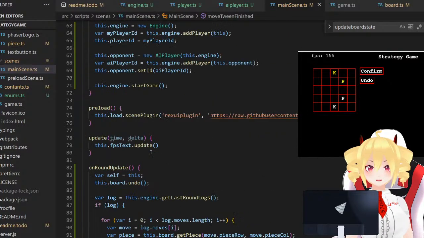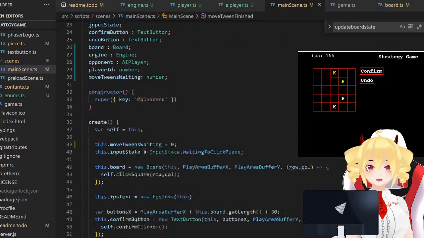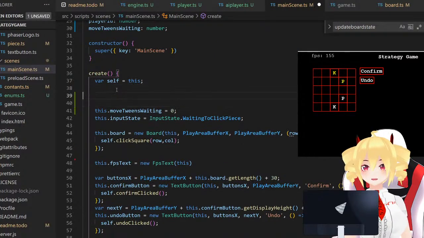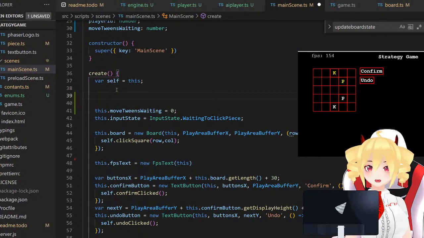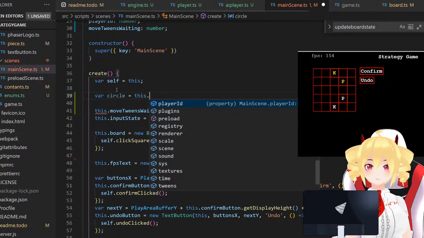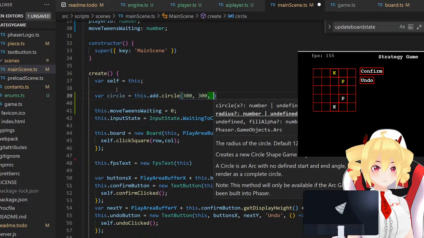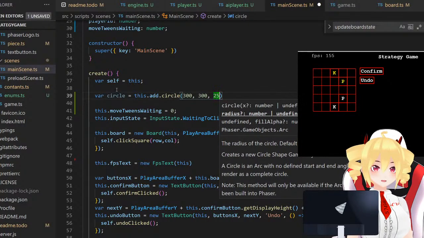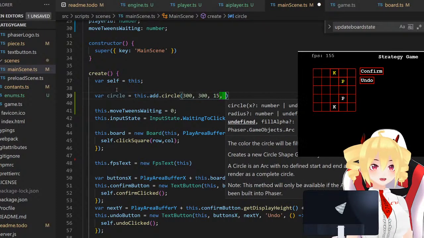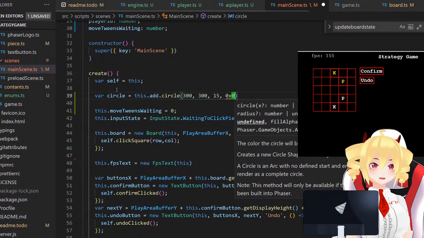So we can do that with a tween. Maybe I'll just do it in the main scene really quickly, just to draw it easily and test with. 15. Let's make it green.